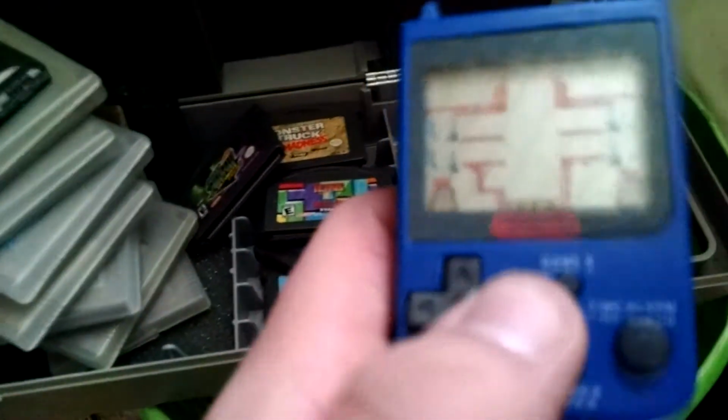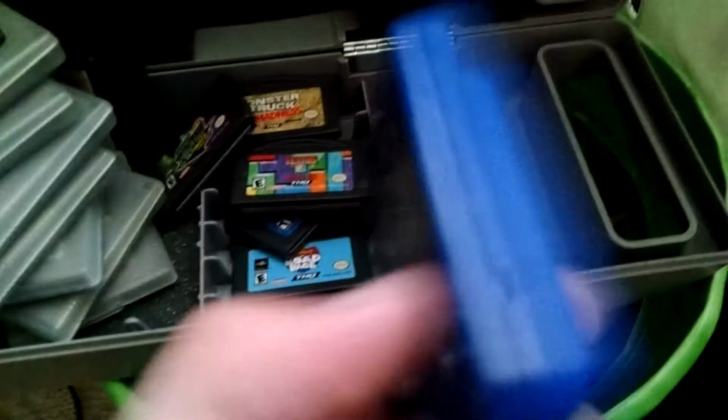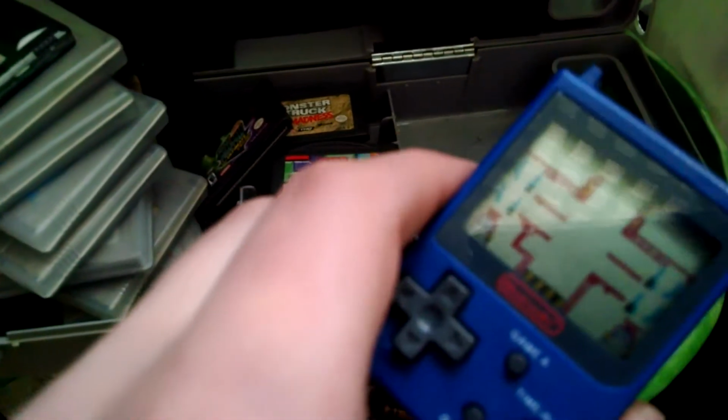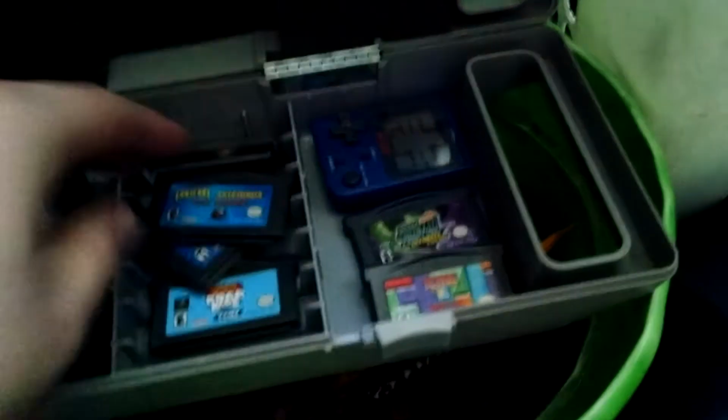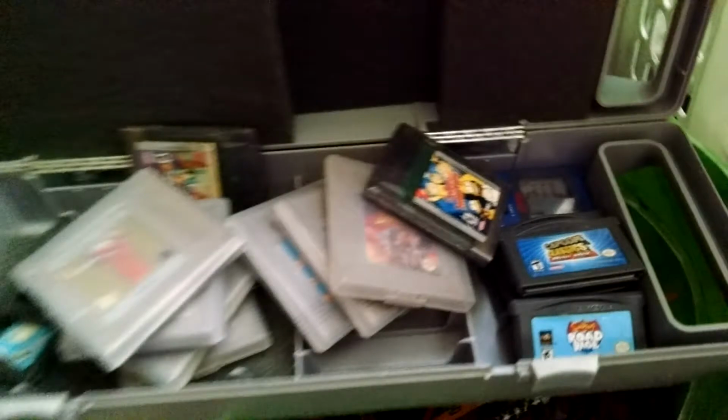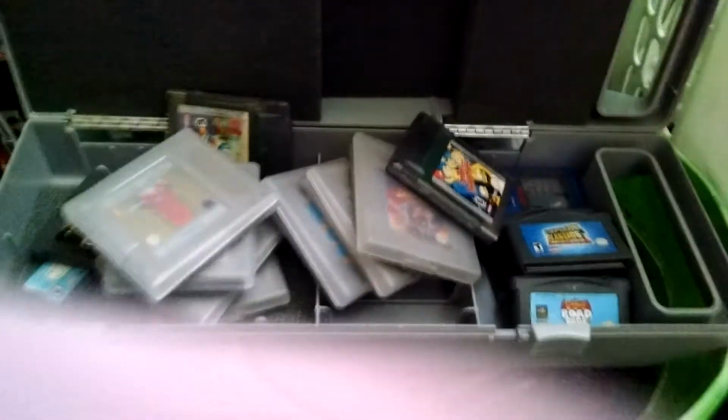And this is Game & Watch. It's actually a refurbished type Game & Watch, one of those new ones. Mario Smith Factory. I got this as an Easter gift way back, and I found it probably 2 or 3 years ago, and I put it in here so I would keep it and protect it in case it was safe. So yeah, that's all the Game Boy games. Let's move on to all the other games.